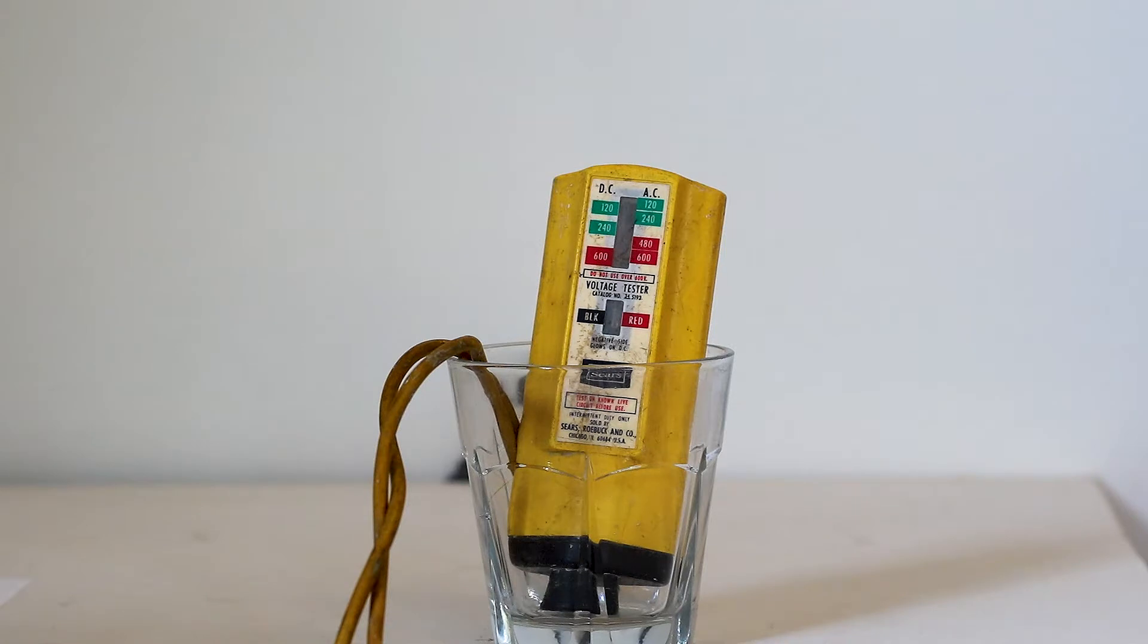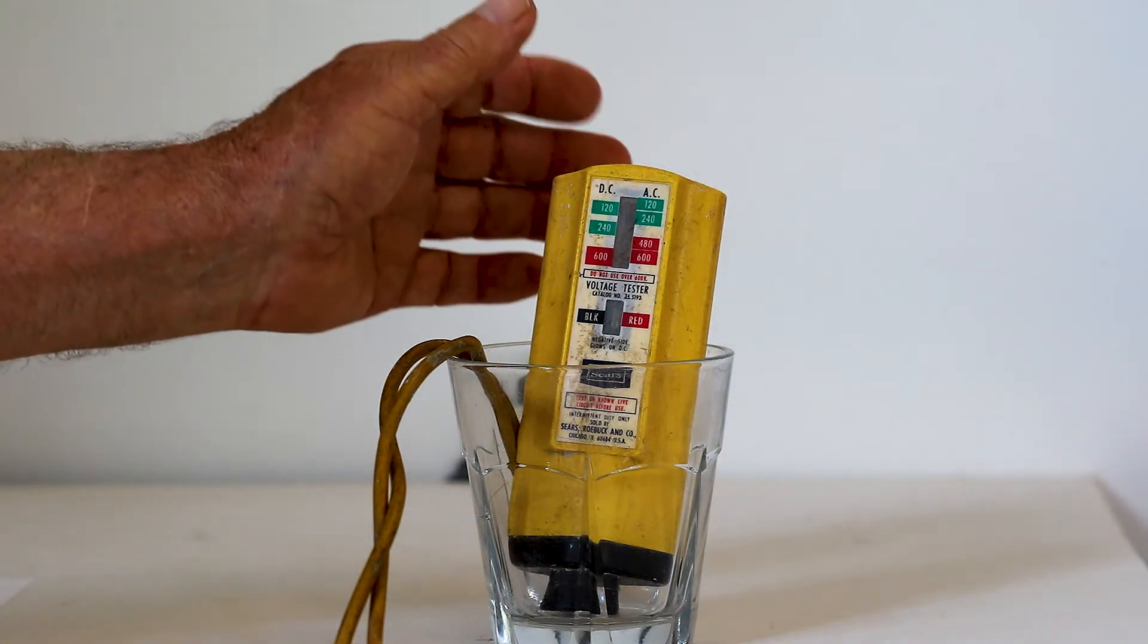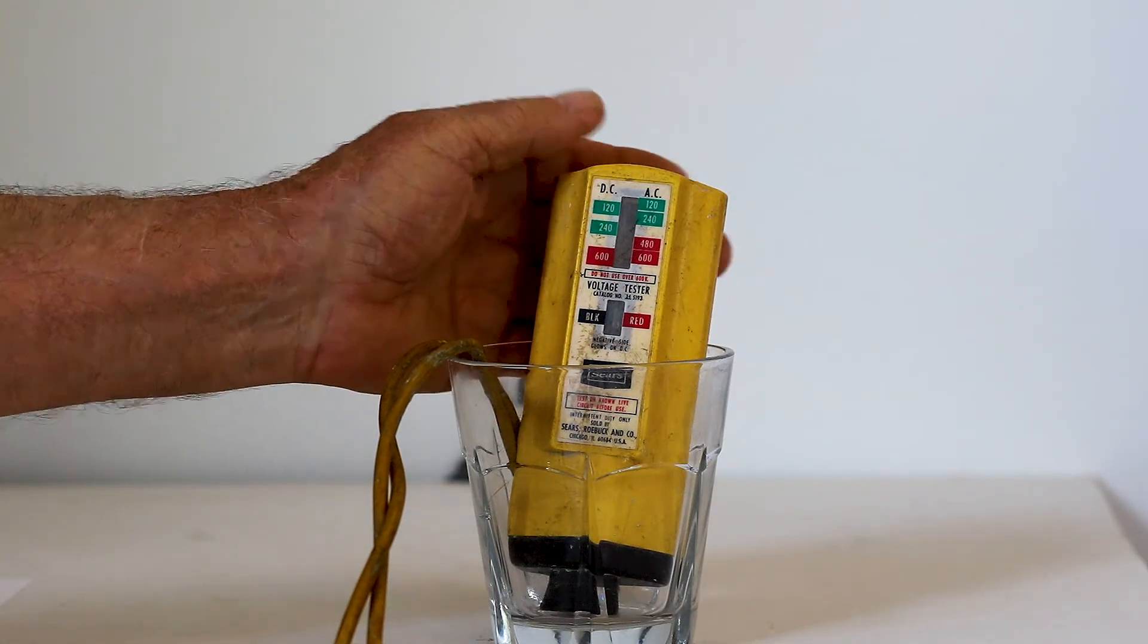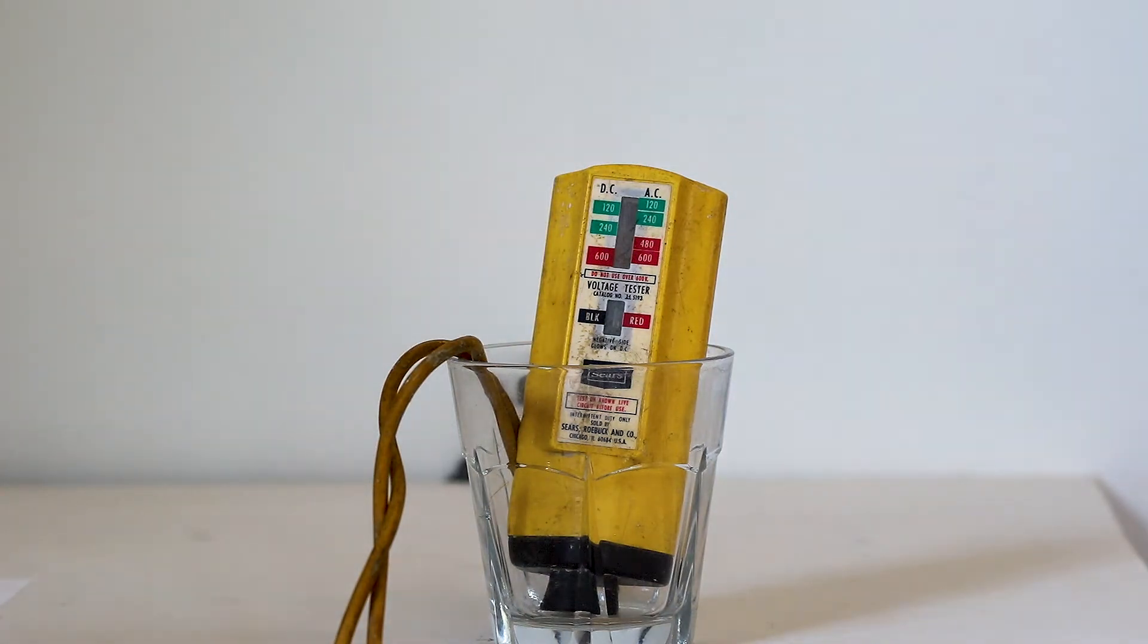Another useful meter is the solenoid voltage tester, commonly known as the WIGI. It has no batteries, receiving its power from the circuit being tested. The applied voltage activates an internal solenoid and visual indicator. The meter makes a loud click or 60 cycle buzz when AC is sensed. This vibration can be felt in a noisy location, so the meter is good on the factory floor. It is not a true multimeter since it measures voltage only, but it is quite useful in many situations.